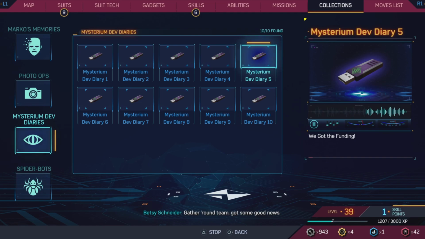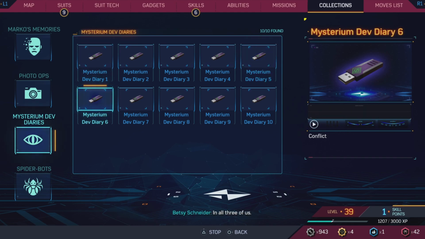Gather round, team. Got some good news. We got our funding! Finally! Who's the investor? Me! I secured a business loan, with some appalling terms, but at least it got approved! Betsy! I'm flattered you'd put so much faith in me. But... Not just you, Quentin. In all three of us. I have full confidence we will make this venture successful. Betsy went all in on Beck. She must really believe in him.